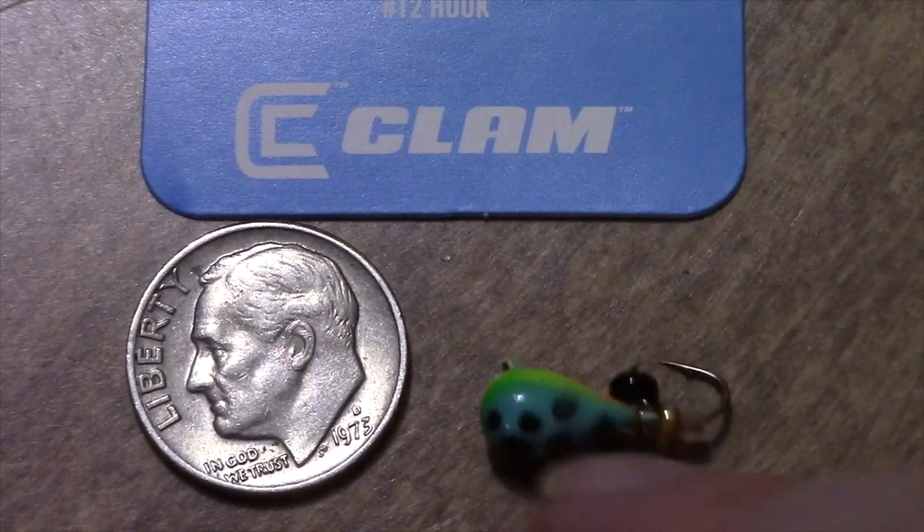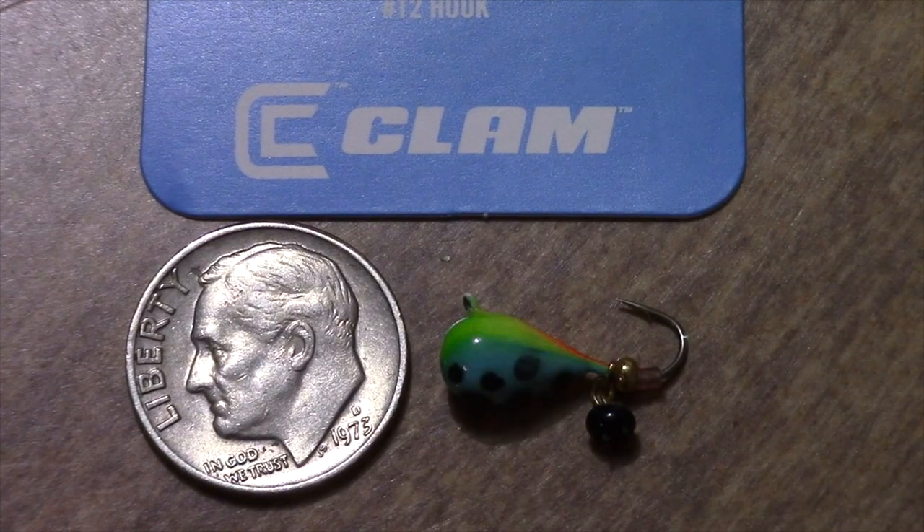One of the things I can tell you is I did have to dig out the paint a little bit out of the jig eye so I can tie it onto my line and utilize it for ice fishing. But with that said, it's an awesome looking lure and I can't wait to catch some fish on it. The Dave Gans Dingle Drop by Clam Corporation — it's a tungsten jig and I'm Lucas Borgstrom with The Weekend Sportsman.